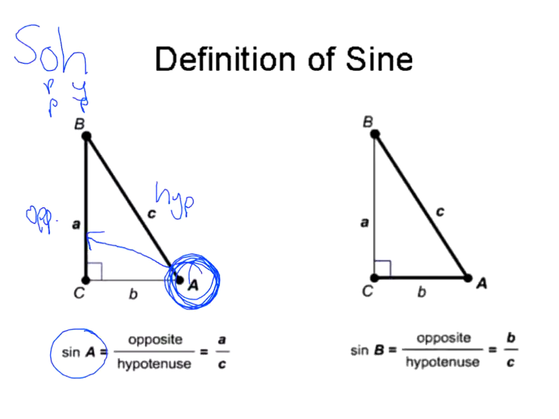We're going to try using sine again, but this time I'm having you start looking from a different angle. So everybody look at angle B. Now that I'm looking from B, which side is your opposite side? B is opposite. Which one's your hypotenuse? C. Opposite over hypotenuse is B over C. So do you guys see how the numbers changed, right? I had A over C here, but I had B over C here, even though it's still saying sine.